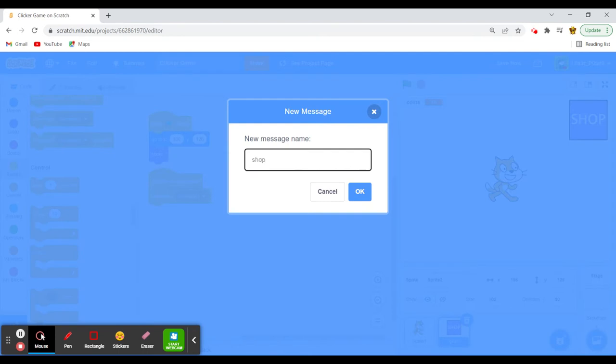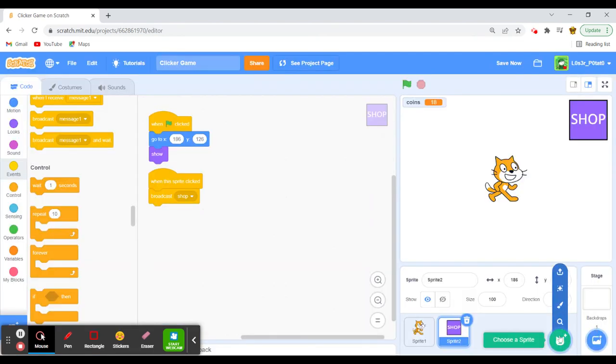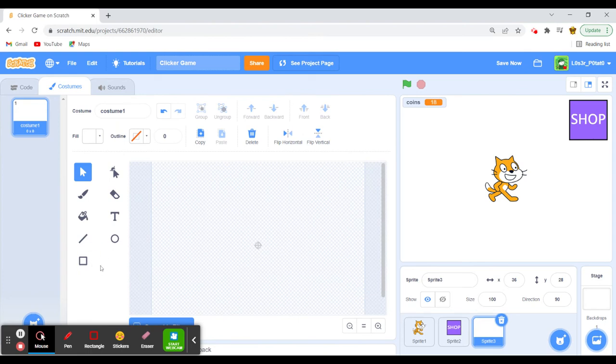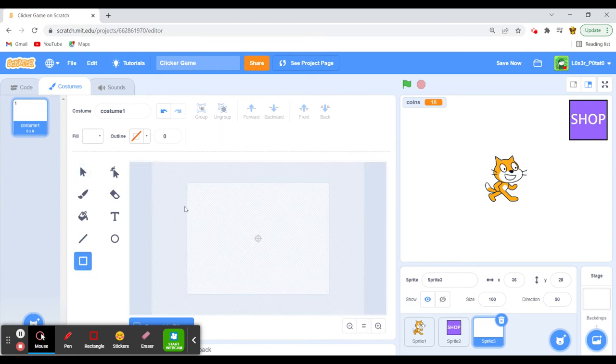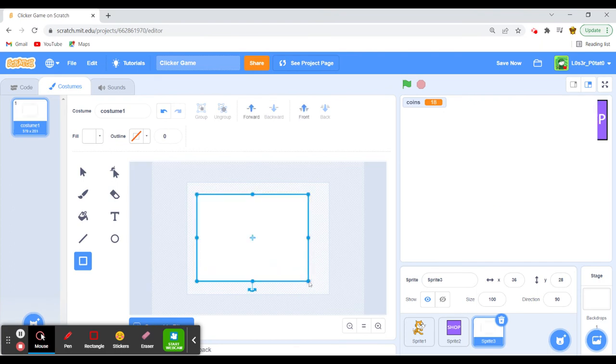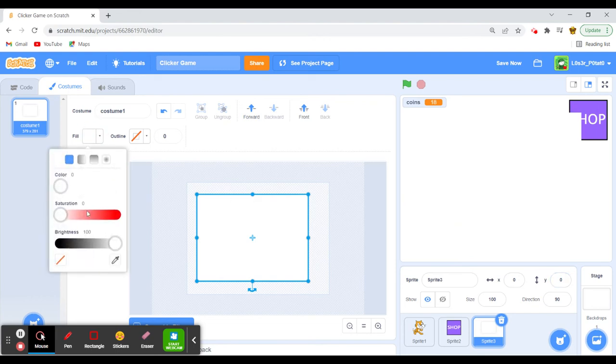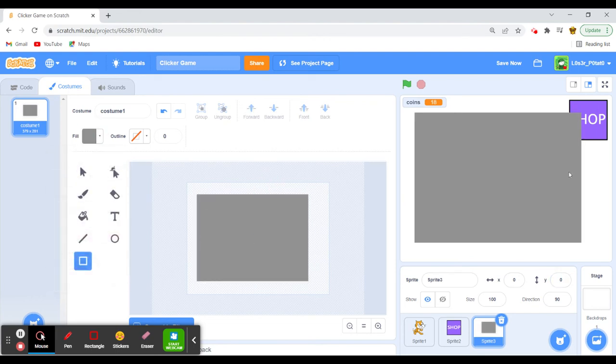Not ship. And so now we're going to make another sprite, and okay, and set it to 0, 0, like make a white rectangle, or gray if you want, but yeah, gray's better.